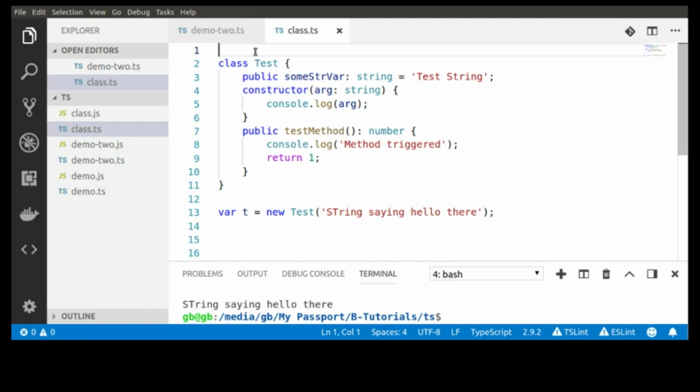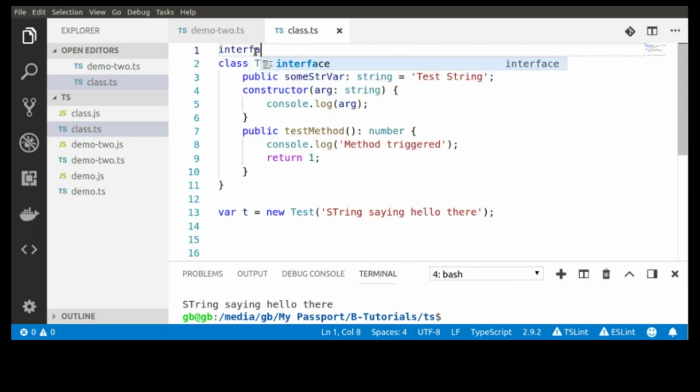Interface is nothing but a structure that you provide for a particular class, function, variable, so that you are able to ensure that a particular object is of a particular type. Remember, class is also an object, function is also an object. A string with a capital S can also be an object. You can basically do new string, new number, new boolean in JavaScript. That's an object. But a data type is with a small s, which basically denotes that it's a variable which has been assigned a particular number.